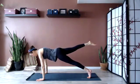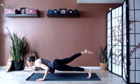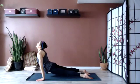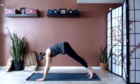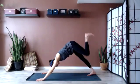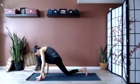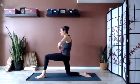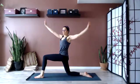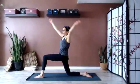Lower down, knees could be down here into your version of chaturanga. Lift through the chest as the tops of the feet come down. Your up dog, and exhale, hips up and back, downward facing dog. And that left leg will rise and pull it through to meet the hands. Let's lower that back shin, roll up through the torso. This is kind of our first variation, and rotate toward the left lead leg. And our moderated boomerang, come back to center.